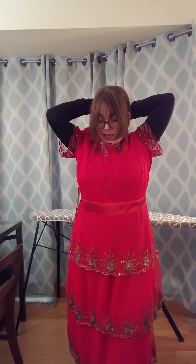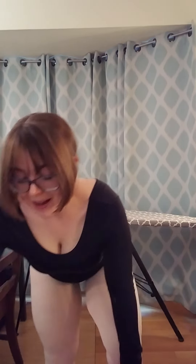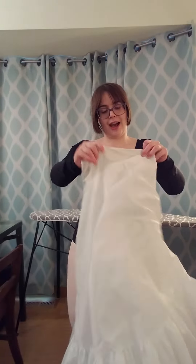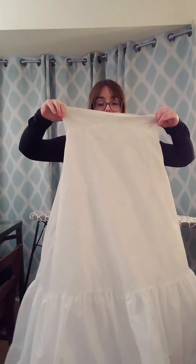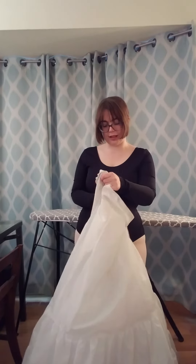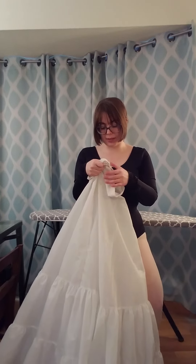And then I'm going to go ahead and take this lovely red dress off and show you the next thing — this was a very interesting find. This was originally going to be like $15, but I ended up haggling it down to $10. And so I got this beautiful petticoat. I have no idea how much these things cost in store, but I was just like, oh, I definitely could use a big poofy long petticoat for costumes and stuff.